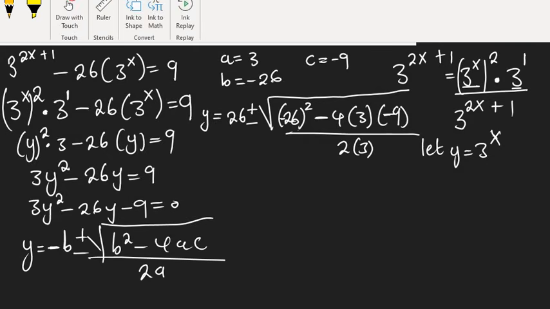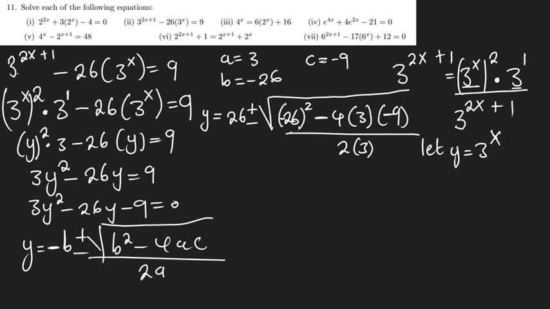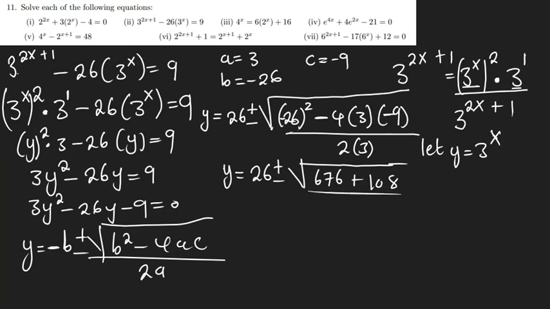All right. Anyway, at least I've showed you how to find the root of a square root number without using a calculator, but I don't think that was necessary. So what we just needed is y is equal to 26 plus or minus. What did we get? 26 power 2. That was 676. This is going to give us a plus. Then 4, open bracket, 3. And then here we're having a 9. So it's going to be 108 over 6.